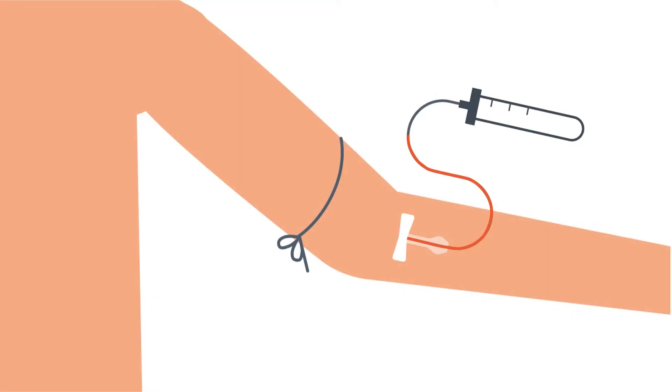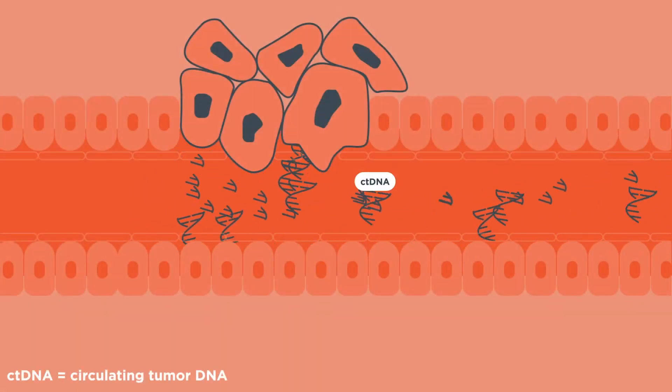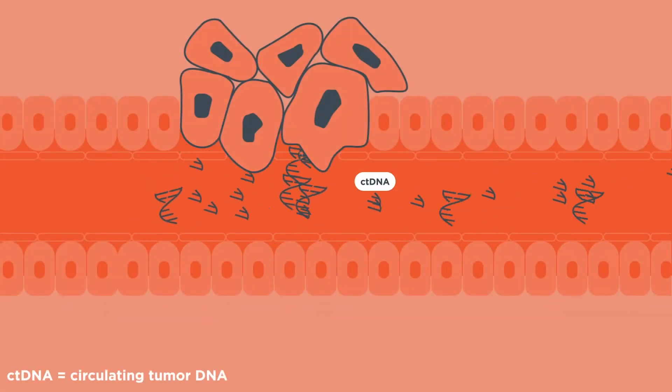You can only imagine that doing a biopsy over and over again is going to become pretty invasive and burdensome to the patient. Every time you change or add a new therapy, that kind of changes the genomic landscape of the tumor. In prostate cancer, there's not often a clinical need to do a lot of biopsying of metastatic sites, because PSA gives you a sense — and in metastatic patients that's often very high already.